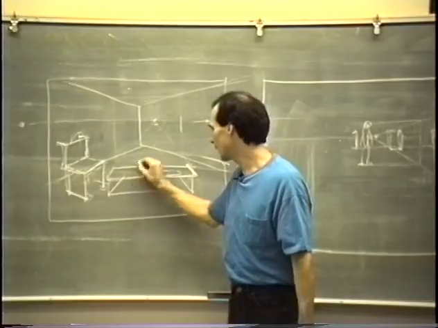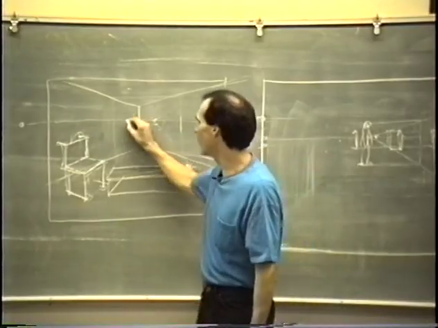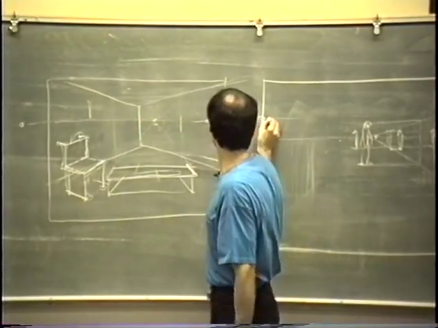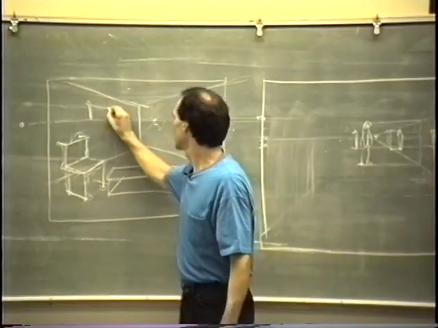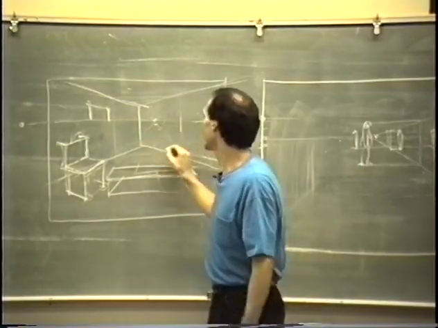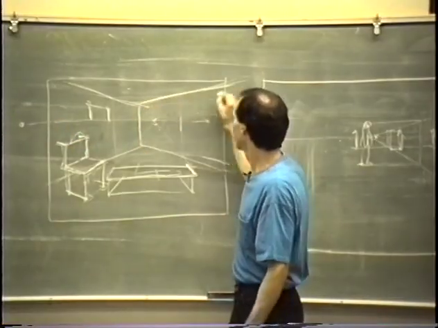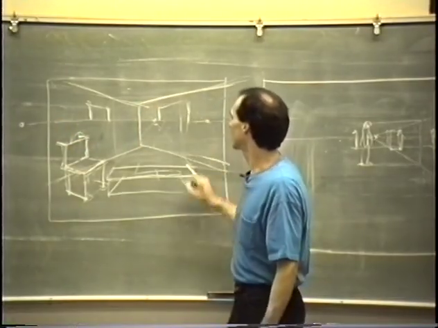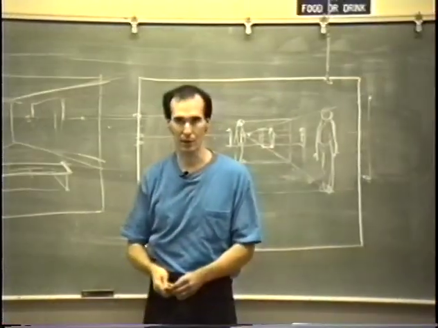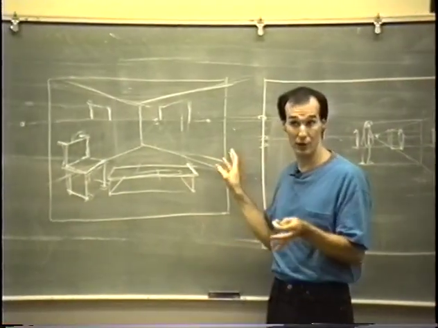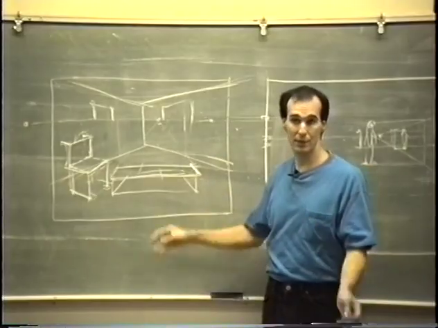Likewise, if this has got lines on it, they're all going to go to that. If we've got windows on here, they're all going to work with this set of vanishing points that make it conform to that. And likewise, I guess it's over here. The window over there is going to do the same thing. You've got several sets of vanishing points. And now it's no longer simple, right? You could have 10 sets of vanishing points.